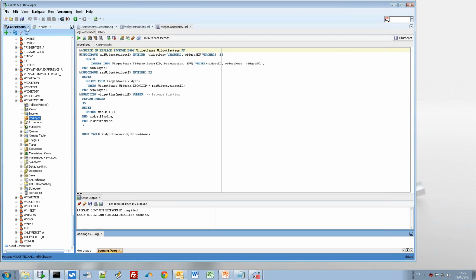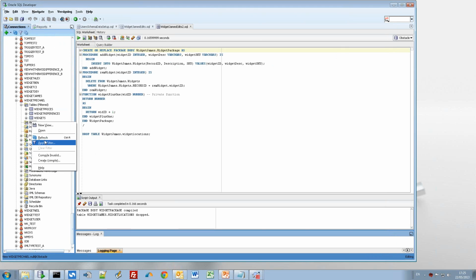Let's go back into SQL Developer. Let's just refresh. And we should see all of these objects have now populated this particular schema. So again, I hope you see that was really easy to do. And importantly, we've got this new user up and running with the latest copy of the schema from source control.